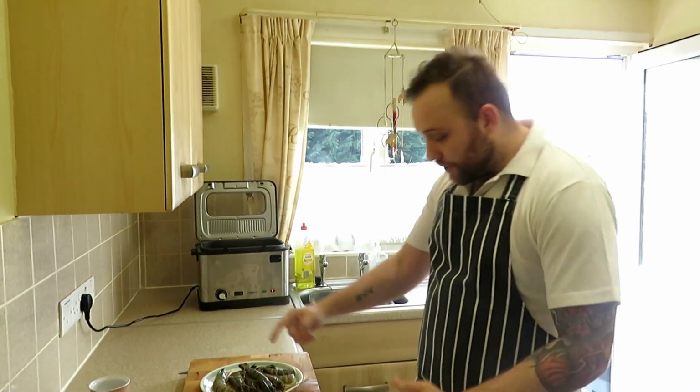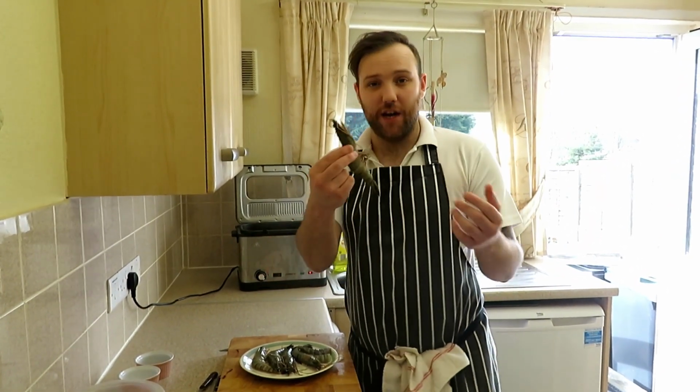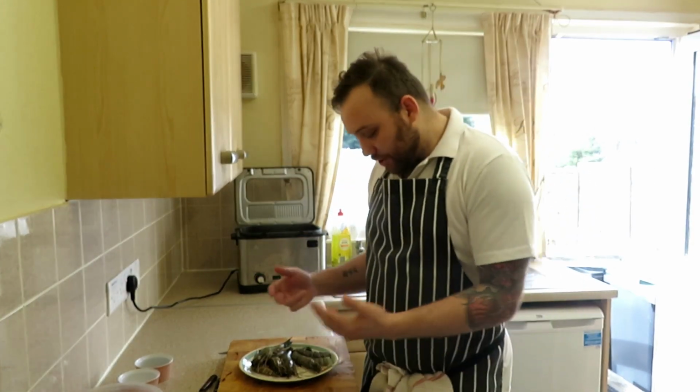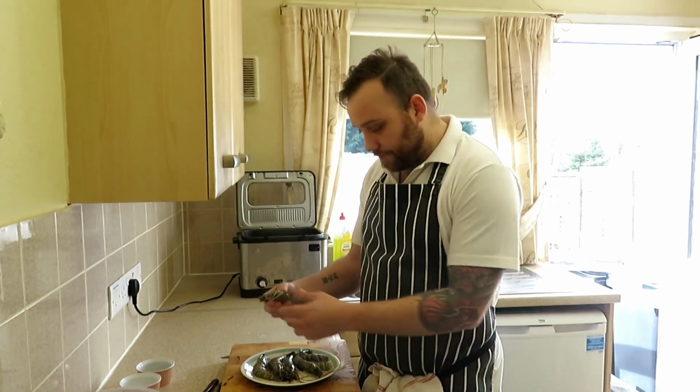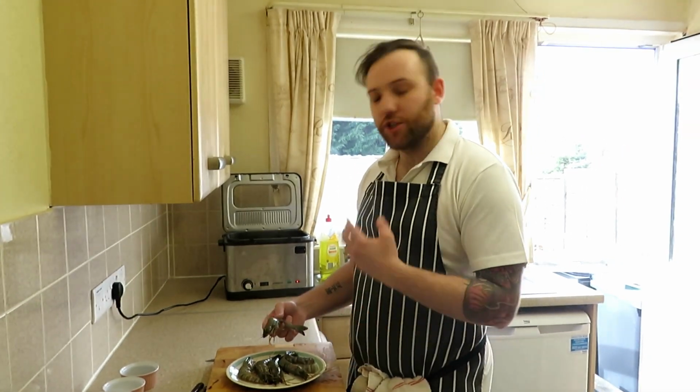Right, so onto the prawns. I've managed to get hold of some fantastic raw shell-on prawns. I wanted to get these. You don't have to use these. You can just use normal black uncooked tiger prawns. It's essential they're raw, because obviously we're going to cook them. If you use pre-cooked prawns, they're just going to overcook.